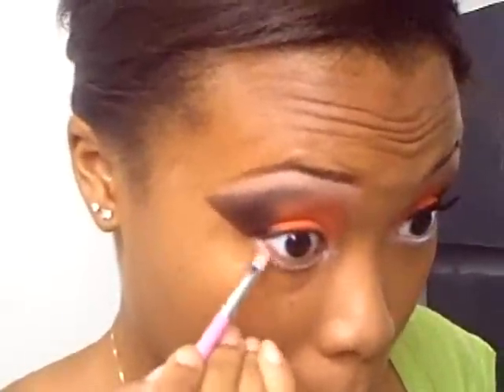We're going to go all the way on the lower lash line and add that Snow — kind of just pack it on there. Then we're going to take a white eyeliner and line the waterline, so you have a lot of white at the bottom. I thought it looked cool.